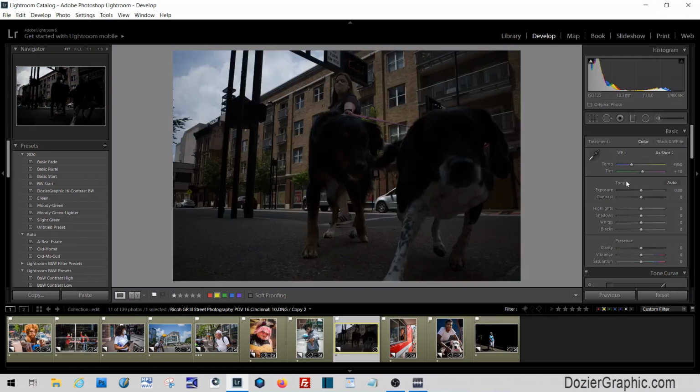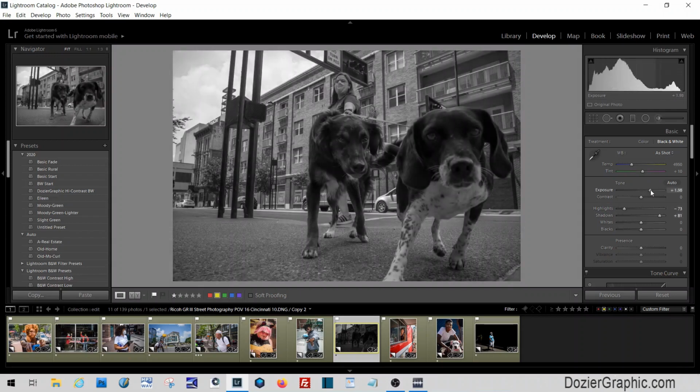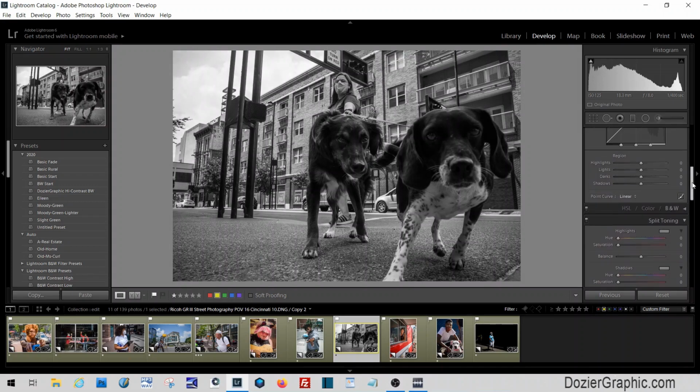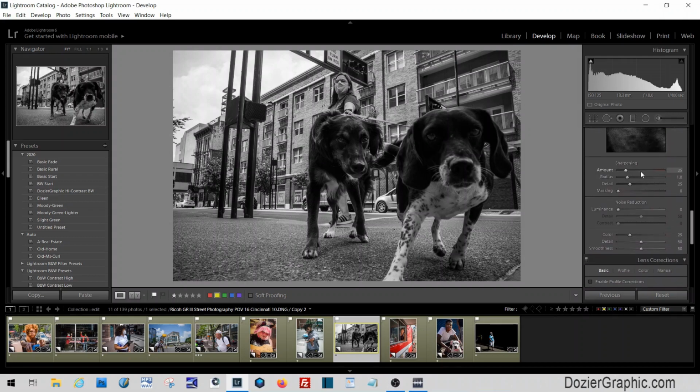And there we go. So to get to black and white, we go up here and we hit our black and white. We're in black and white. Now, I want to pull some of that down, pull some of that up, and let's just go ahead and get in here. There we go. Anytime you use black and white, you want to crank up your contrast quite a bit, crank up some clarity, and pull this down. I always just do minus 910, minus 910, and go up here to our sharpening.